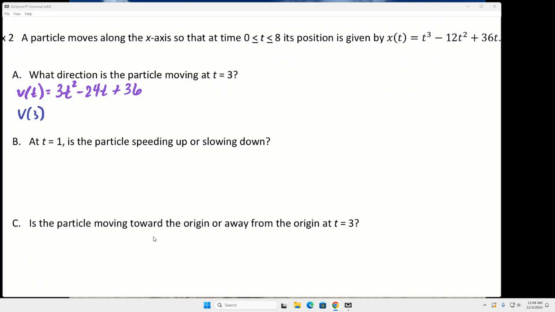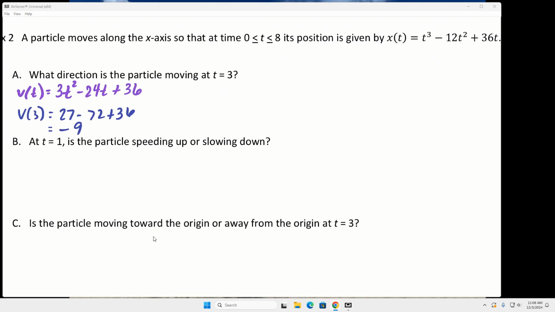And then we'll plug in 3. All right, this one is not super easy, so that's going to be 27. And then 3 times 24 is 72. Now, technically, on the AP test, you really just have to know if that's positive or negative, so you might be able to do that faster than actually doing all the addition. But anyway, you get -9 for the velocity at 3.